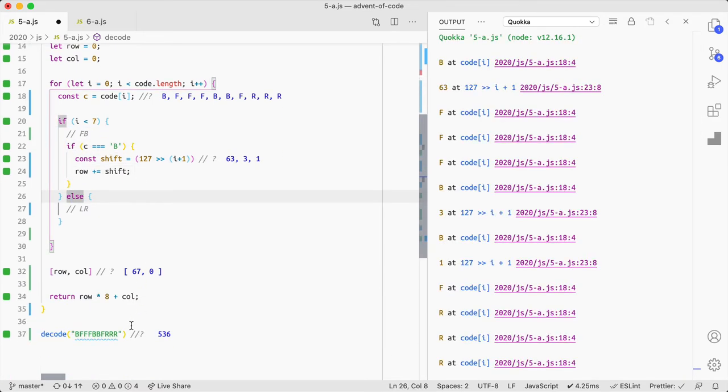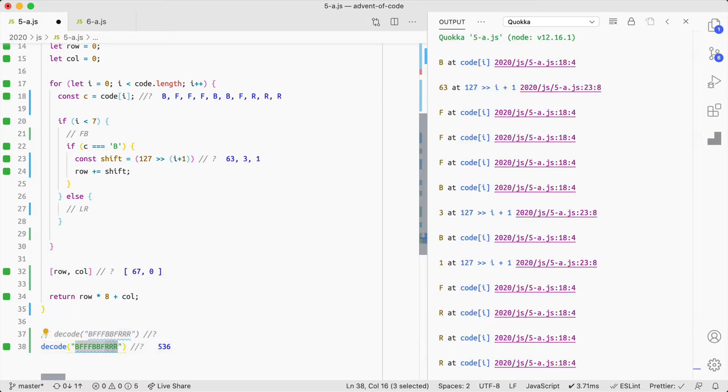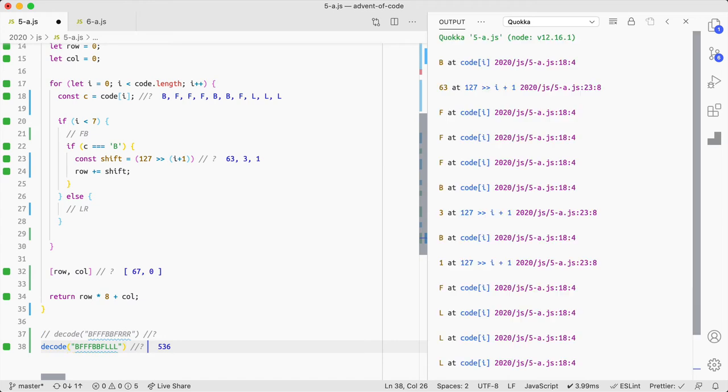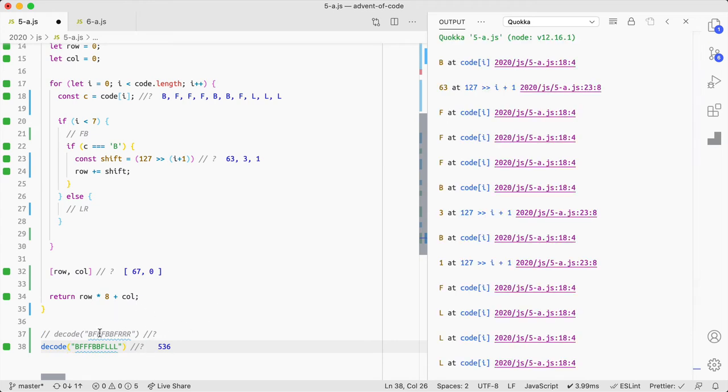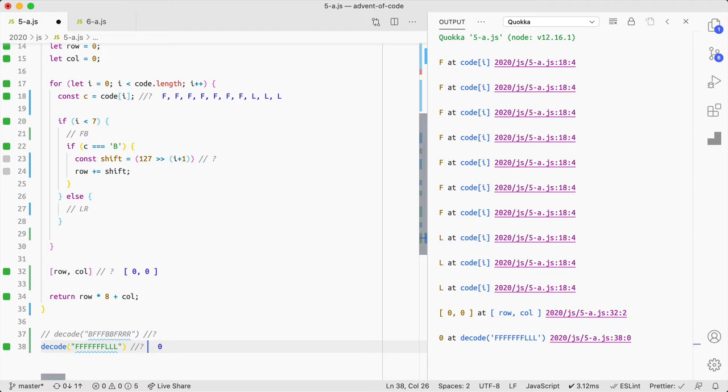Let's change this. And if we go left, left, left, that means that all of these left should give us 0, and that value should be whatever, 2, 2, 5, 3. So if we change this to front, I'm expecting this to be 0. That is the value that I expect if the seat is right at the very front, because none of this code's ever being executed, right? It's always front.